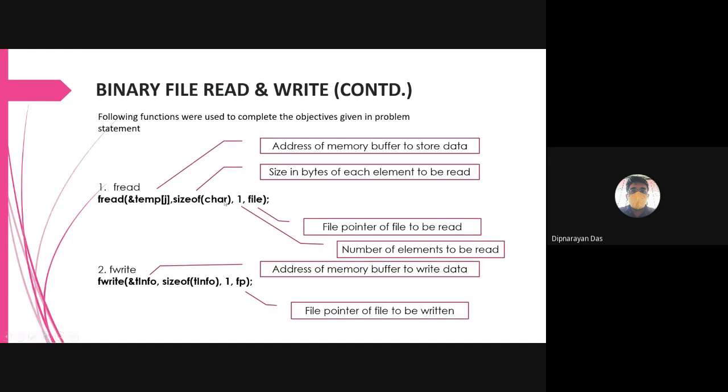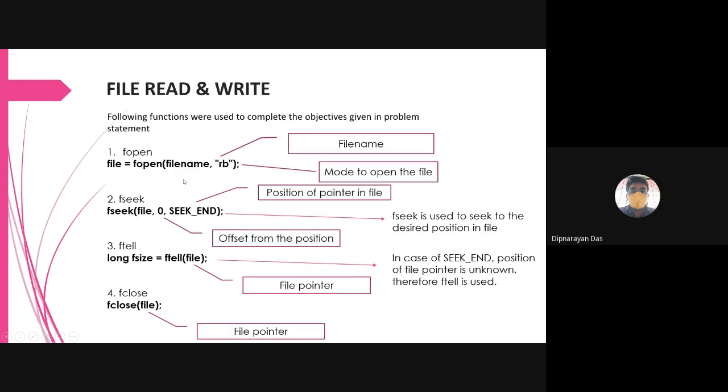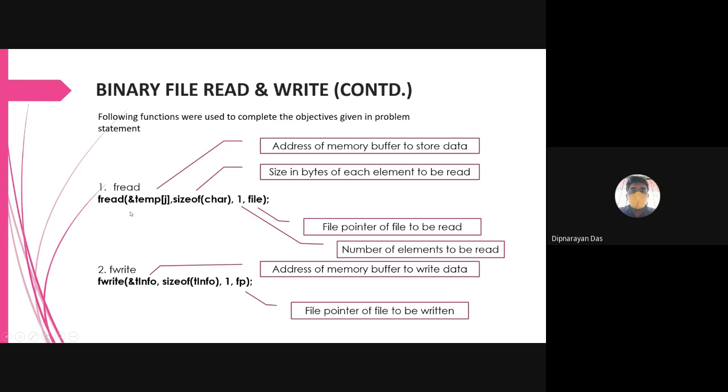Now sizeof char specifies the number of data bytes we are reading. So sizeof char means 1 byte. How many of those 1 bytes? 1, meaning that in one function call we are reading just 1 byte of data. And from where are we reading? This is the file pointer, from this file. So here we have opened this file, and we are reading 1 byte of data using this function. That 1 byte of data will be stored in this array, in this location. Suppose it is a character array of 10 bytes, so each location is 1 byte.